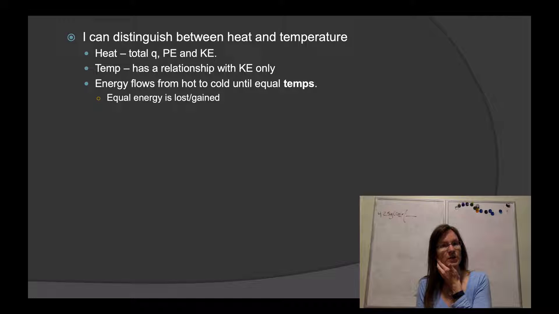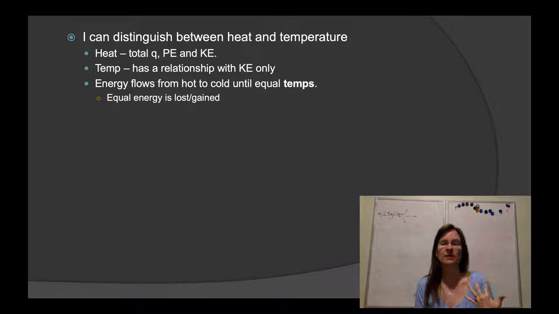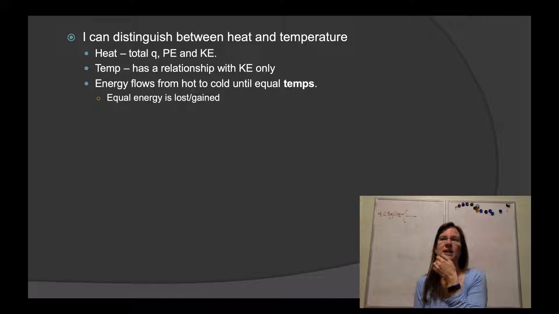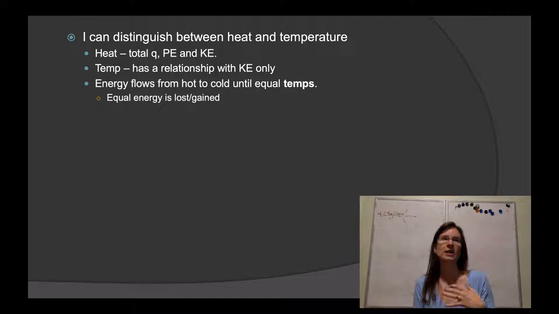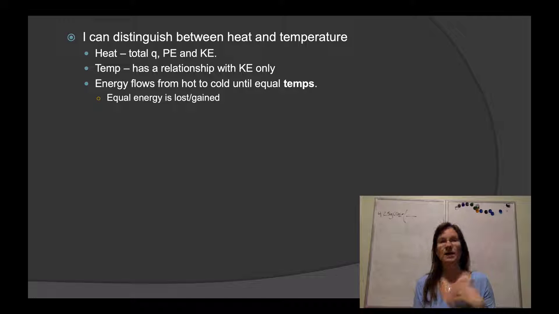When it comes to heat and energy, energy is always going to flow from hot things to cold things, until you get to an equal temperature. Potential energy is not always a measurement we know directly. For example, if I had a hot metal and put it in cold water and they both ended up at the same temperature, I wouldn't know anything about the total energy of each system — I could know how much energy was lost by the metal, how much was gained by the water, and what final temperature they reached, but that would be about it.